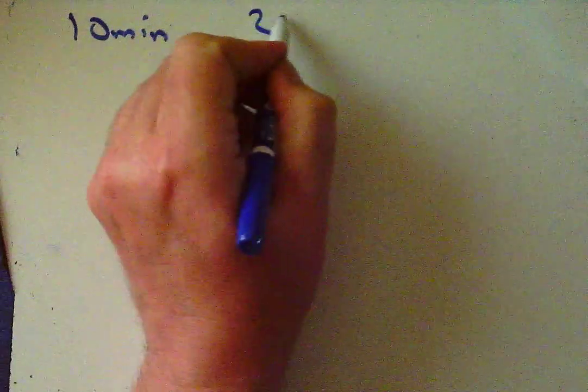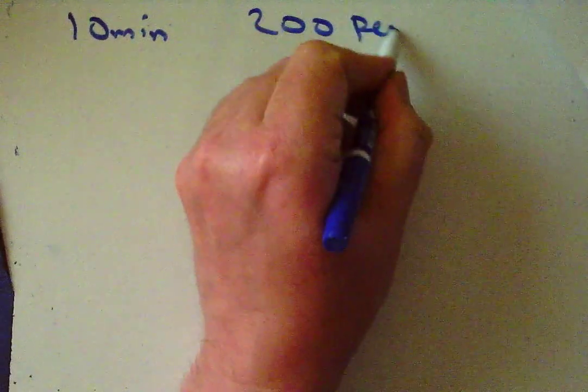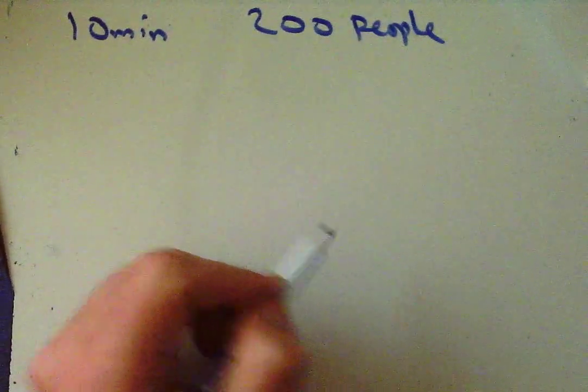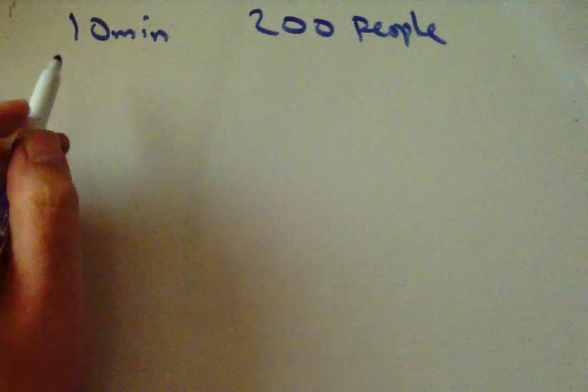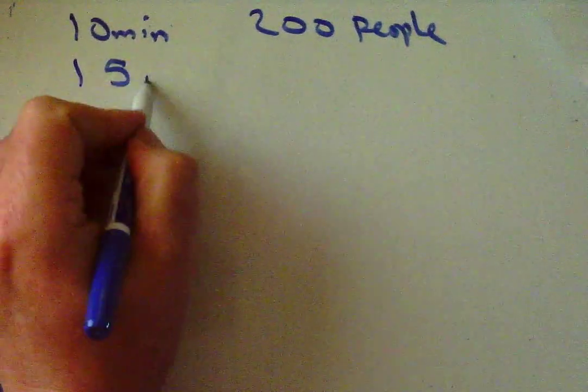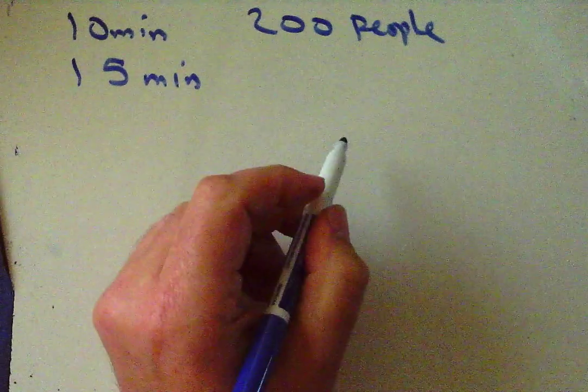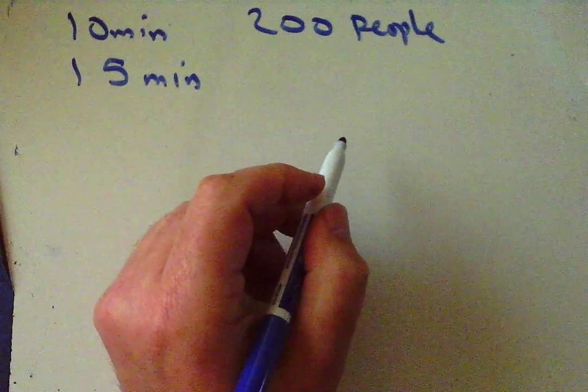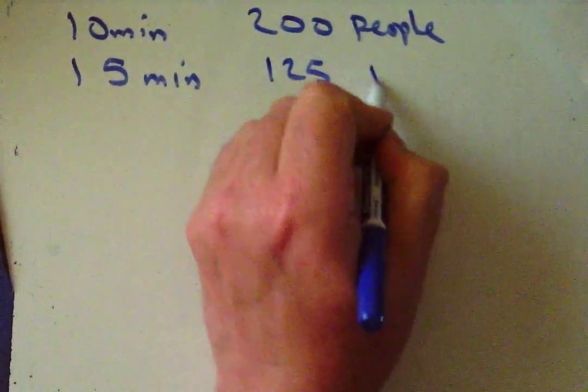All right, last one I want to look at with you is this situation. You find yourself at the end of a line, and it's a long line. You get bored standing in line and notice that you've been standing there for 10 minutes, and you count the people in line and you see that there are still 200 people. Then 5 minutes later, so 15 minutes have elapsed, you notice that there are 125 people in line.